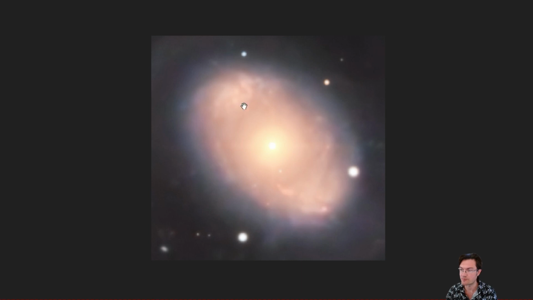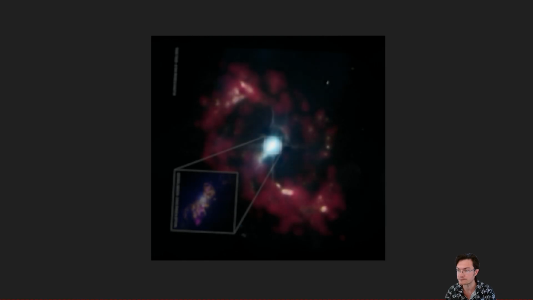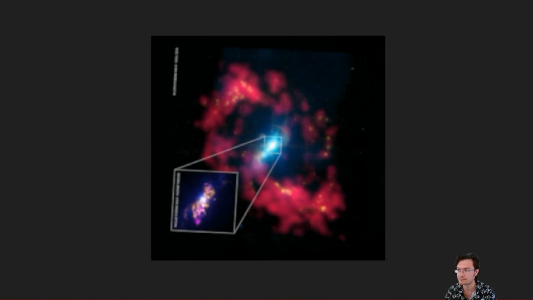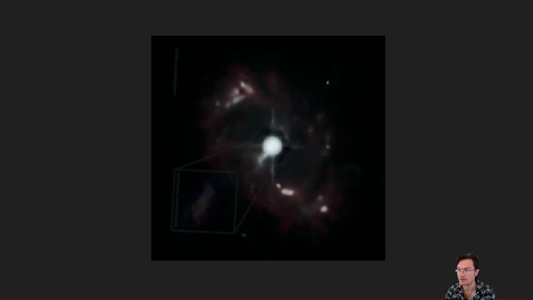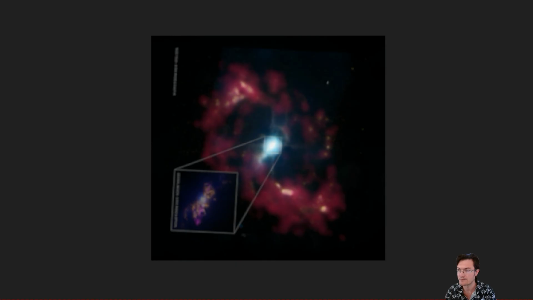So let's go ahead and zoom right up to the core of the Eye of Sauron, and let's overlay the continuum subtracted data on it. And now let's go ahead and fade in the professional image on top of mine. And you can see, here we'll go at about 50%. All these knots and nodules line right on up with the actual optical data from La Palma. And that thing going down to the lower left is this jet emission from the active galactic nucleus.